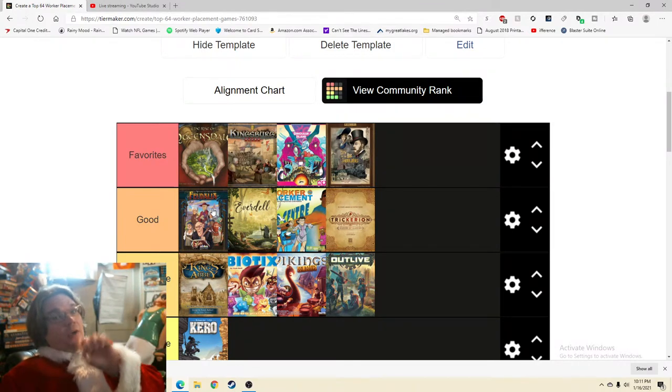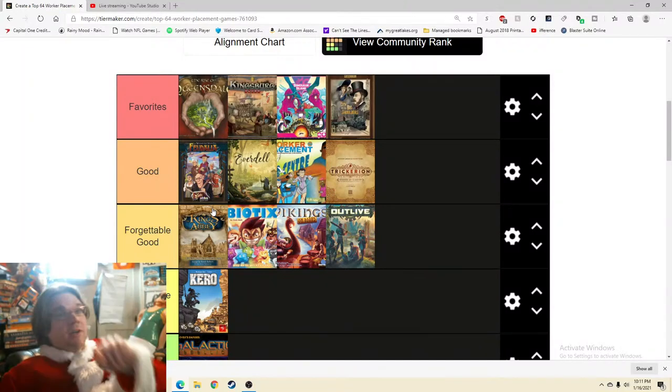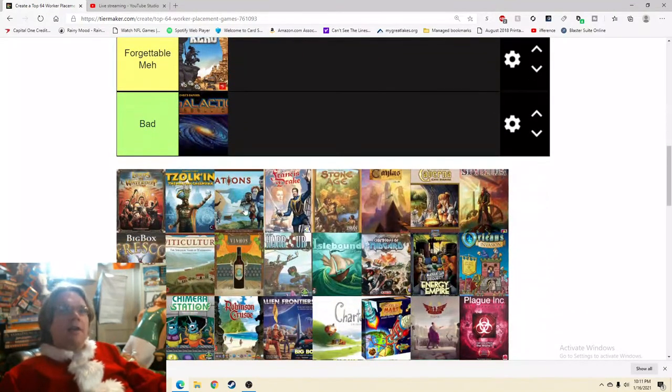Check that one out. I tell you what, if you like meatier, heavier, really interesting games, and you like deck building and worker placement, check out Feudalia. Really rock solid game.